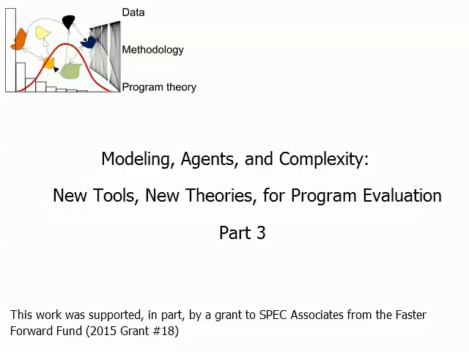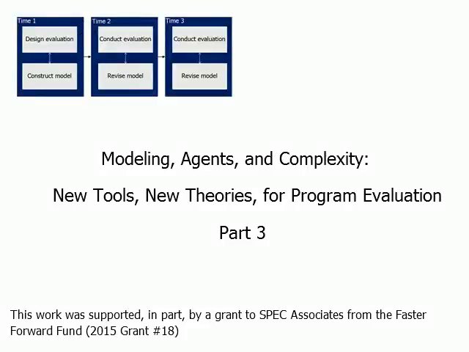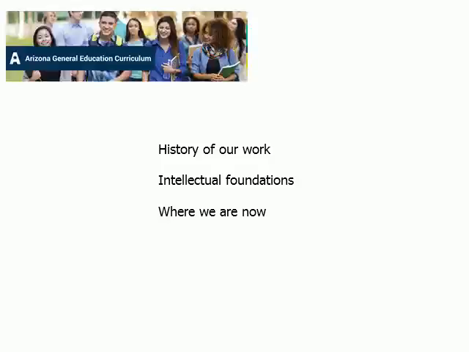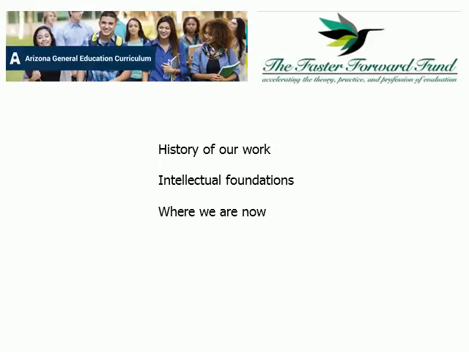This is the third video that shows the research results of our work at integrating agent-based modeling with traditional evaluation tools at multiple times over the course of an evaluation. In the previous video, we focused on the history of our work, its intellectual foundations, and where we are now. In this video, we get into details of what happened when we applied our process to evaluation data for the Arizona General Education curriculum. Thanks to the Faster Forward Fund for supporting this project.